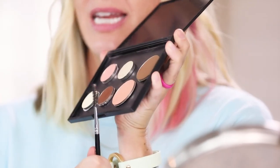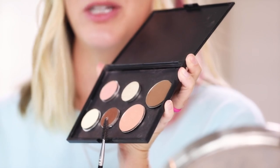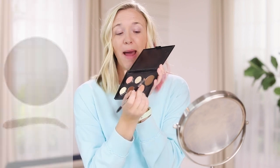So foundation is on. Let me move to my eyebrows. I've got the awesome magnetic pill. I put everything I want to use in it. This is the best tool to be able to throw what you want in there, go on vacation, take it to the gym. Everything fits in here because it is all magnetic and super compact. It's perfect.